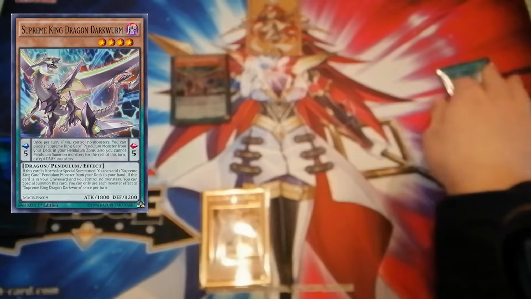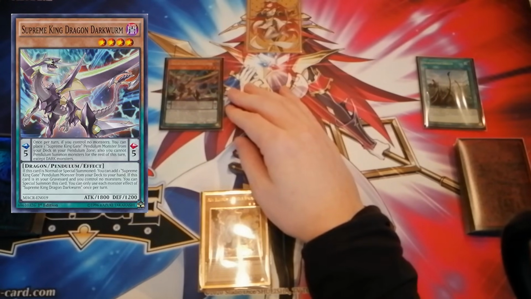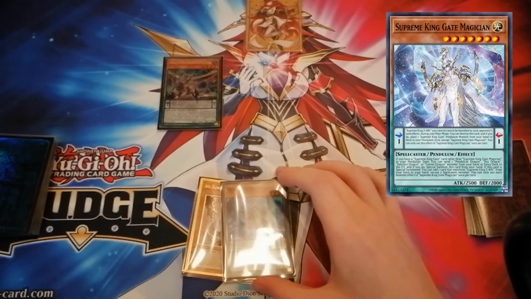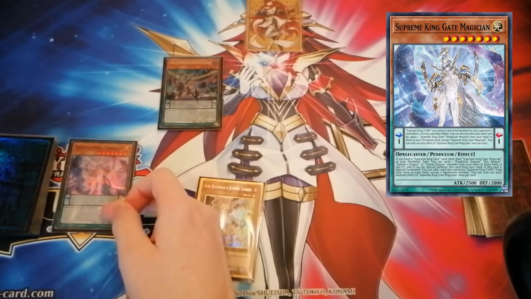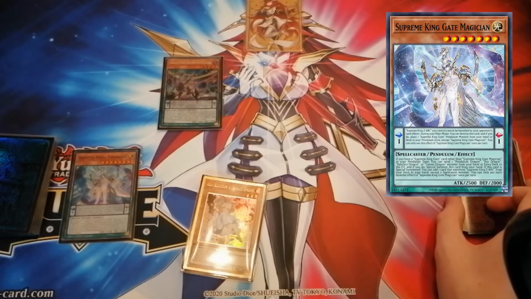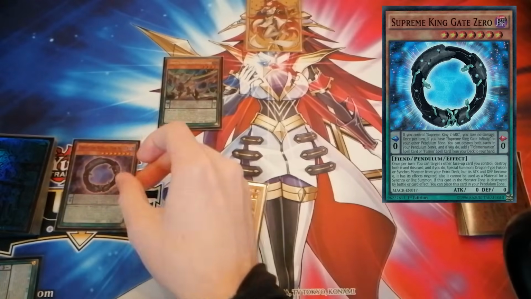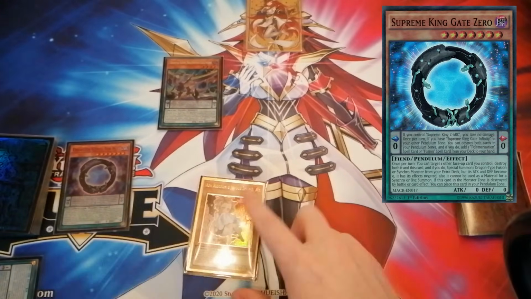To then use its on summon effect, if it is normal or special summoned, it will add a Supreme King Gate card from deck to hand, which in this case will be Supreme King Gate Magician. Next we can scale Supreme King Gate Magician and use its Pendulum effect. It will destroy itself and then scale another Supreme King Gate monster from our deck. So we will do just that and scale a Supreme King Gate Zero. Don't worry about its effects, they won't come up in this.